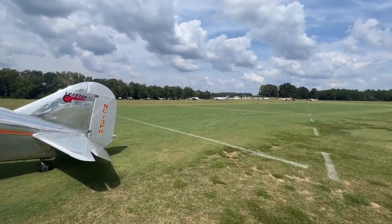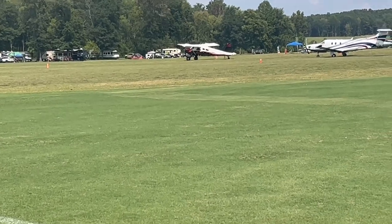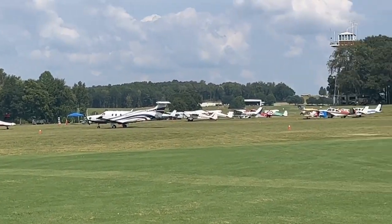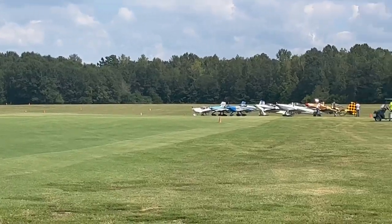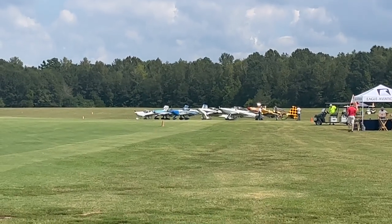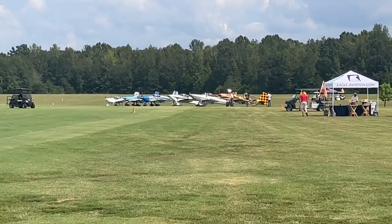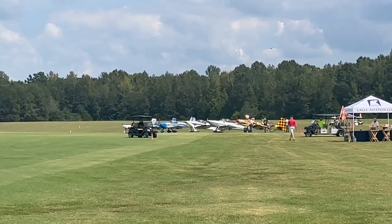Here's the runway, the parking — you can see the flight line; this is all the day parking. We've got everything from drop-dead gorgeous Beavers, Luscombes, Swifts, Bonanzas, a whole row of RVs. All I've got to tell you, RV folks — you're clearly underrepresented here. Come on, let's get in the airplanes and get to Triple Tree. It's just gorgeous weather this week.